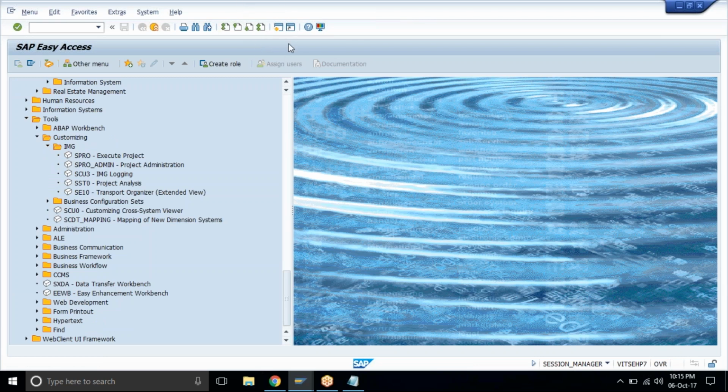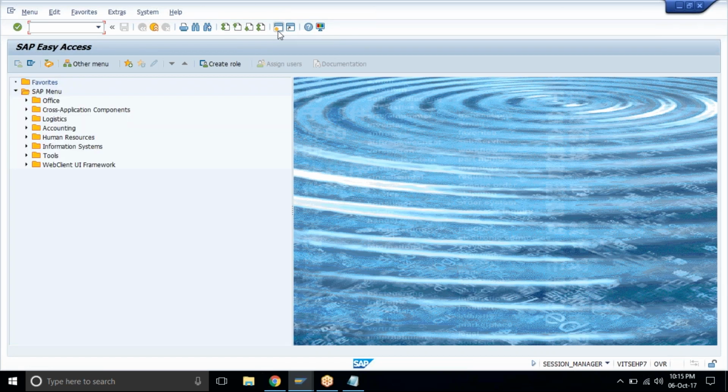Then this button is for opening a new window, as I said earlier. For putting a shortcut of some window directly on the desktop, you can use this one, but it's not necessary. You don't need to put it at all because you will be familiar with the screen very soon.